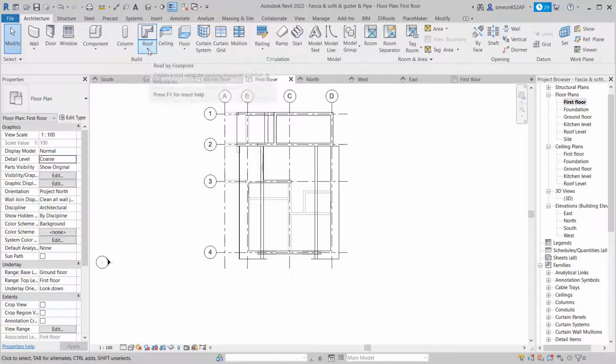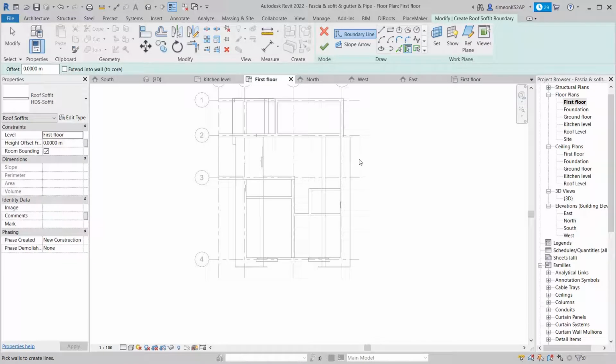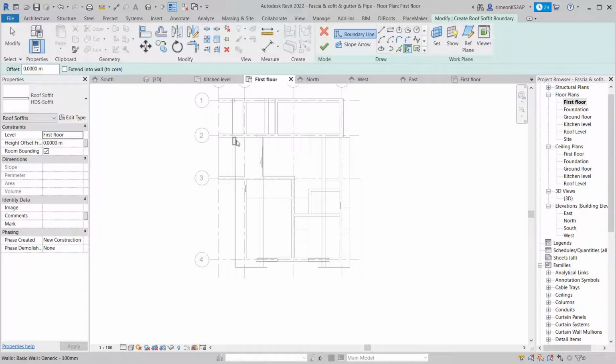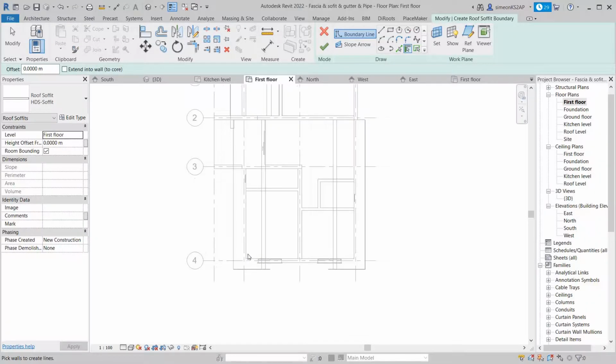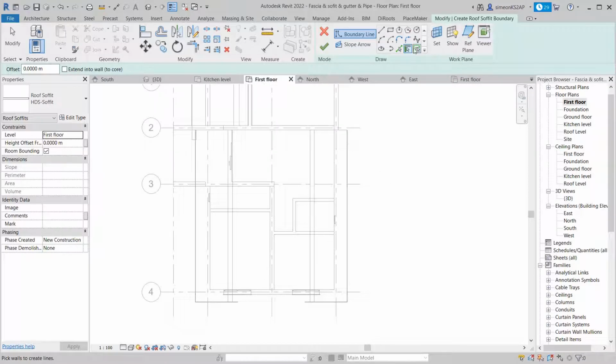We are going to go to roof and go to soffit, and we are going to pick the roof edges to place these ones, and we will have two types of soffits: this one which is flat without an angle, and the ones at the other edges will be with an angle. So let us place the ones without angle first.